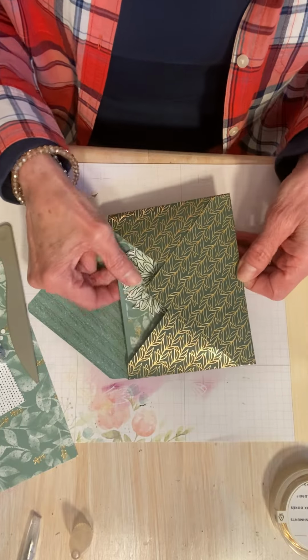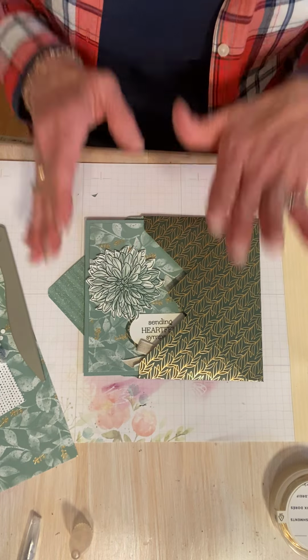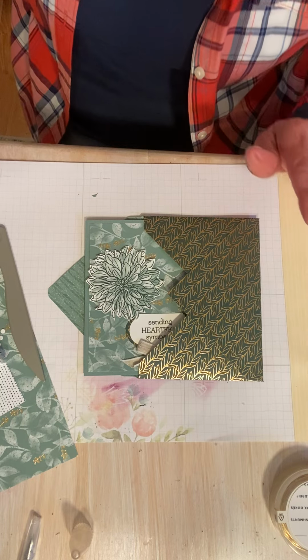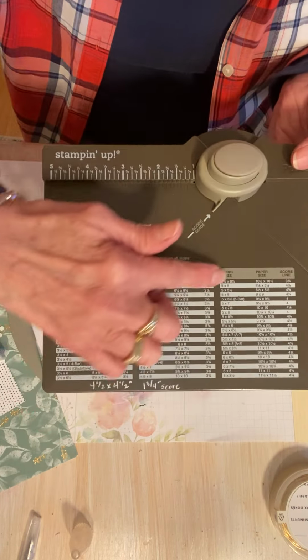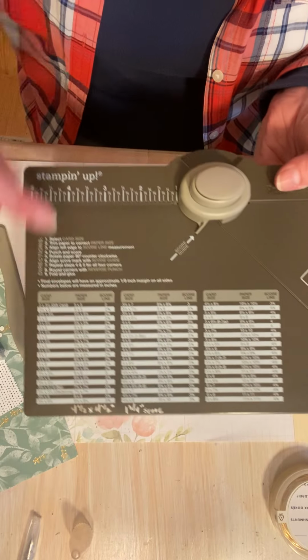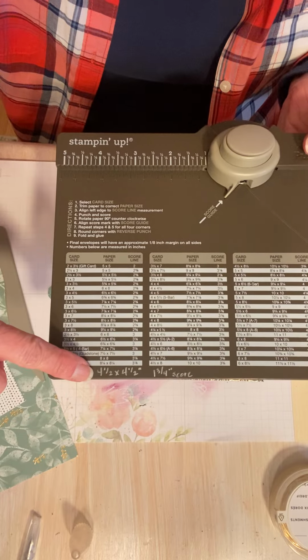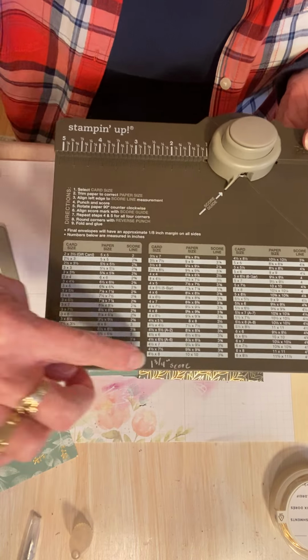Okay. So hope you enjoyed this. If you have an envelope punch board, please try it. You can make any size envelope. It's amazing. So all of these envelopes, all of these sizes, can be made with this board. And it tells you exactly how to. If you want to make a square, I wrote an extra one down here. So 4 1/4 by 4 1/4 if you want to make a square.